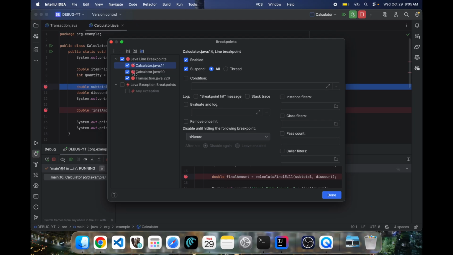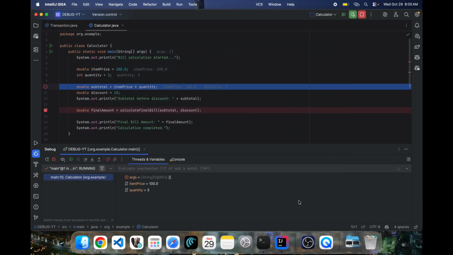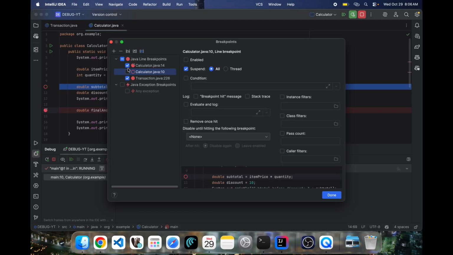You can disable those breakpoints from here. When your code base is huge and you have applied multiple breakpoints and your program is getting paused at every breakpoint, you can simply use this feature and remove the breakpoints where they are applied.